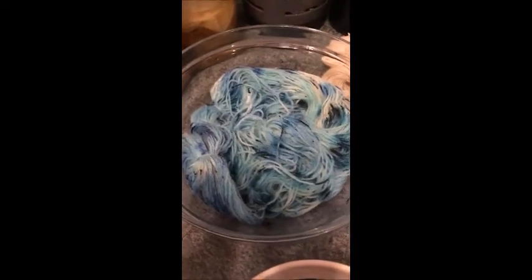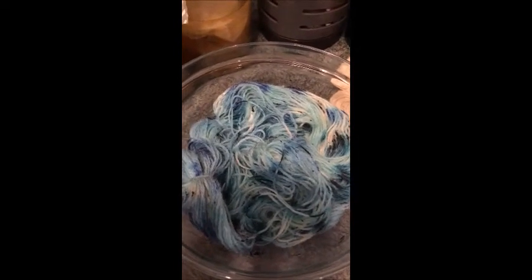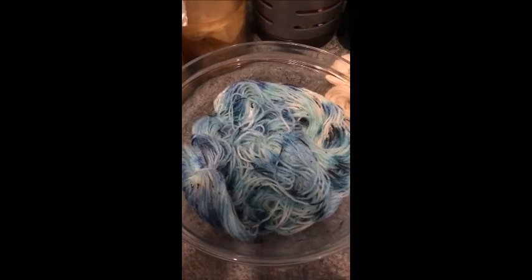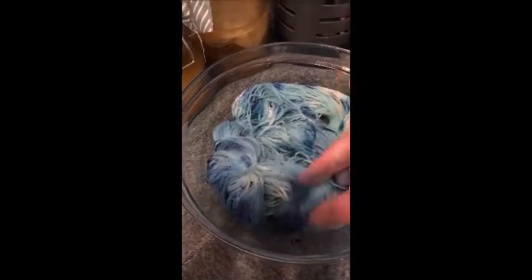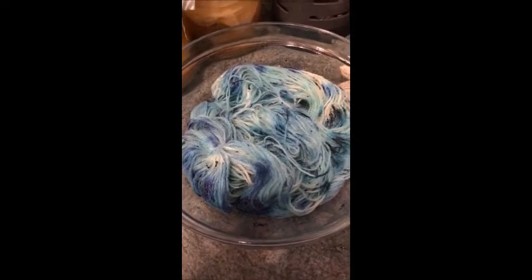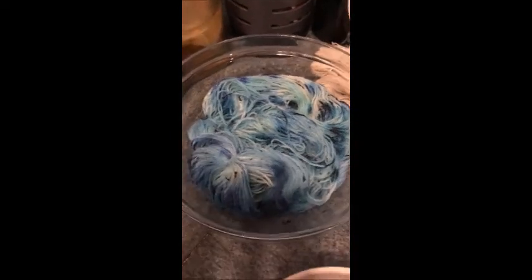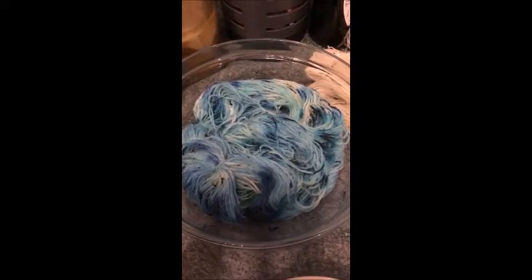So we'll see how this sets. Like I say, it should be 3 minutes on, 5 minute rest, 3 minutes on in the microwave, and you can tell if it's finished because the liquid that's left in the bottom at the minute, you can see it's blue, but it should be clear once the dye is set. So I've just got dye all over my hands, they are absolutely bright blue at the minute. But yes, I'll get that in the microwave and fingers crossed.